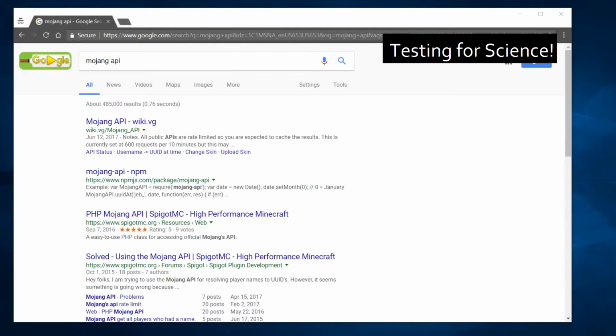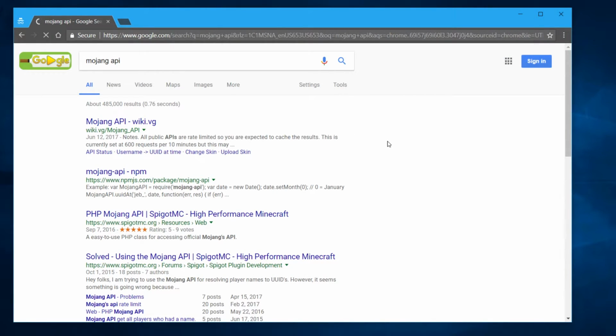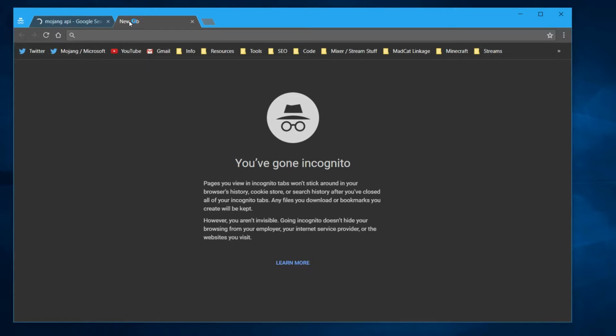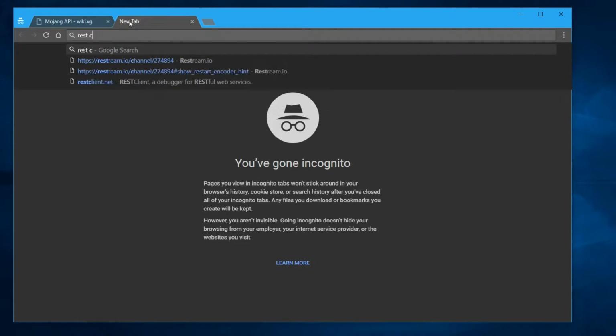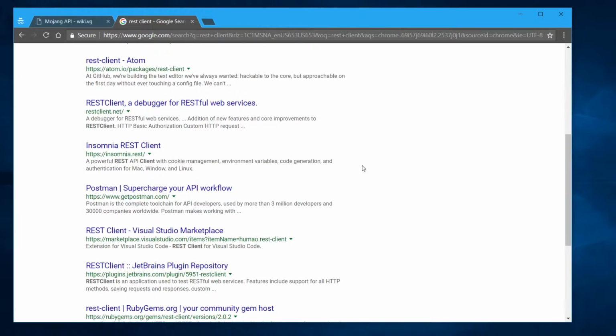Let's try using the Mojang API. So I googled the Mojang API to look at some of the documentation available. We're going to use a free REST client. One of the most used is Postman.